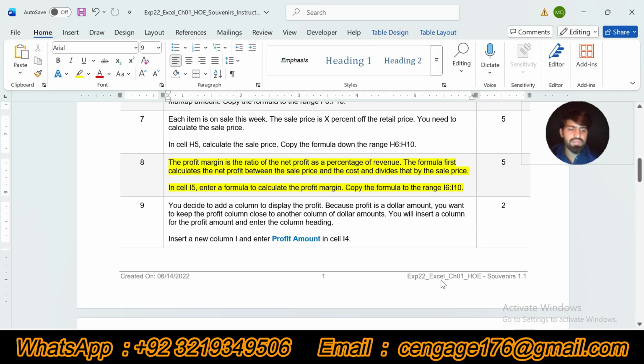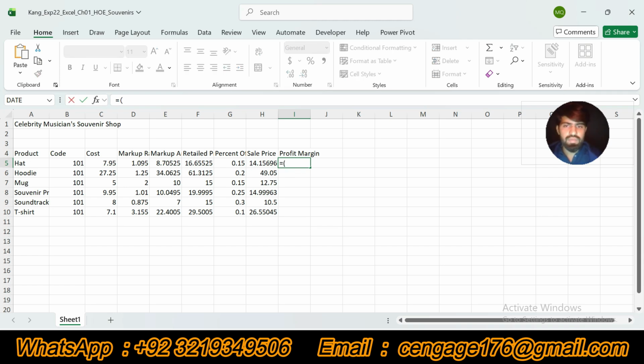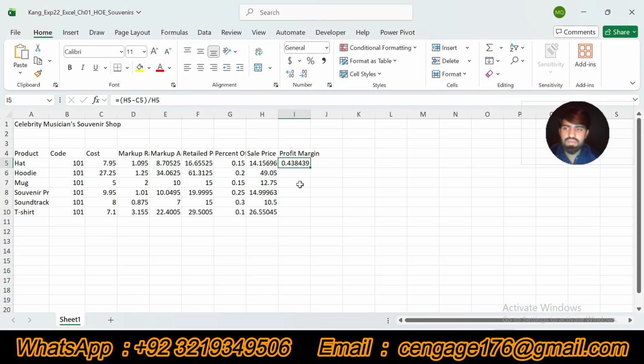So we will go to Excel workbook and then we will go to cell I5, this one, and then type equal into sale price minus cost into divided by sale price and then press enter, and then copy the formula to the range I6 to I10, this one.